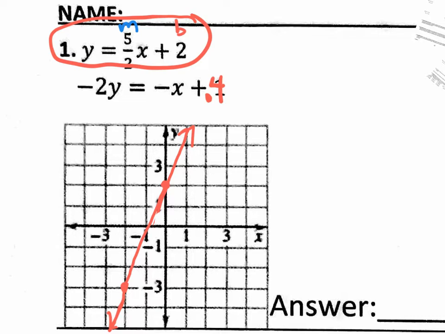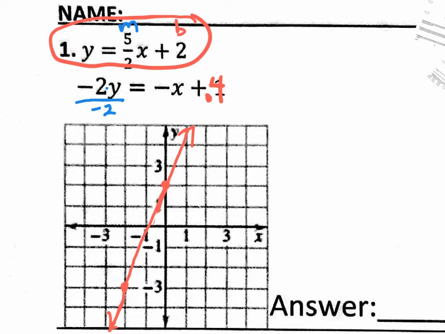So let's do the other line in blue. Now, remember, there was a typo. There used to be a 1 right here. It's now a 4. Okay, it's supposed to be a 4. So the other one, it's not ready to graph. It doesn't have y by itself. It's not in y equals mx plus b form. So you really have a -2 times y, and you don't want that multiplication of -2, so you do the opposite, which is dividing by -2. And what you do to one side, you do to the entire other side. In other words, you're going to divide everything by -2.